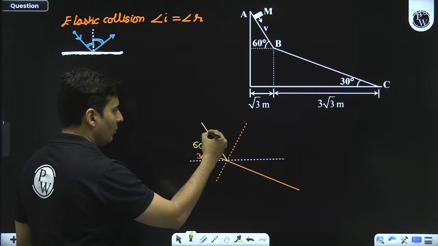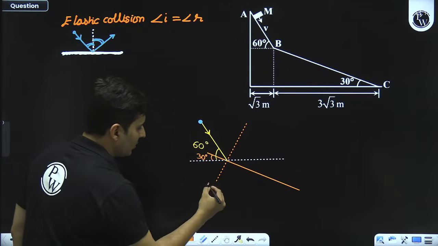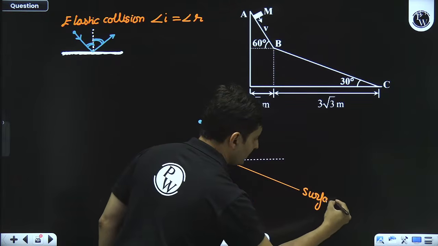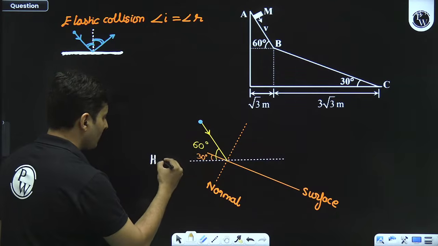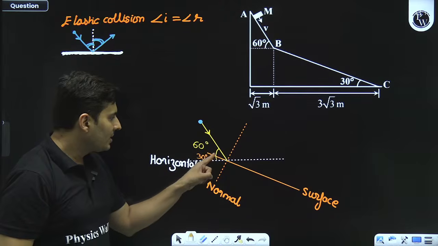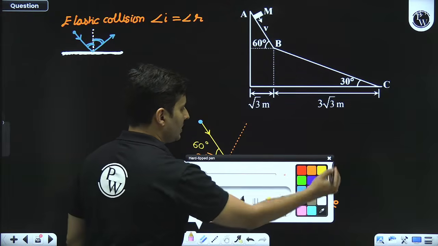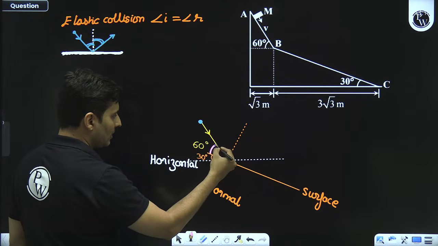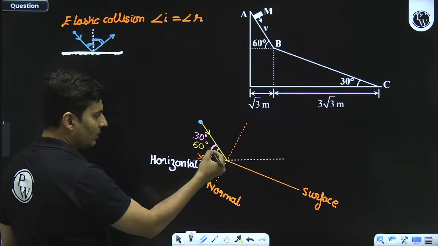This is the direction in which that ball was coming from here. This is the normal drawn to the surface, and the white line is the horizontal. Now, if this is 30, this is 60. Observe this angle, can you see it? How much will this be? This is 60, this is 30. It's obvious that will also be 30 degrees, because from 60 you take out 30, 30 will be remaining.